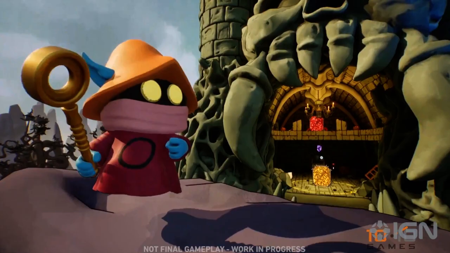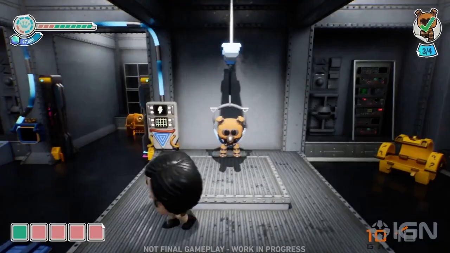Finally, we see a quick shot of a character in the Masters of the Universe hub world on a pedestal, and behind him is most likely a puzzle with some gold. So there we go. There are my quick observations from the video that we got from IGN Live.